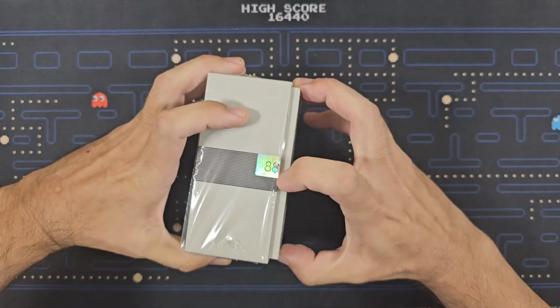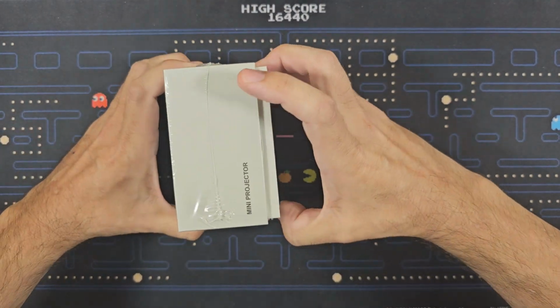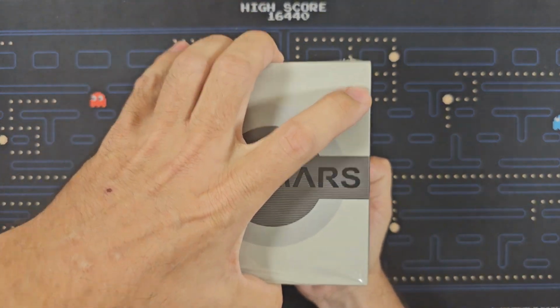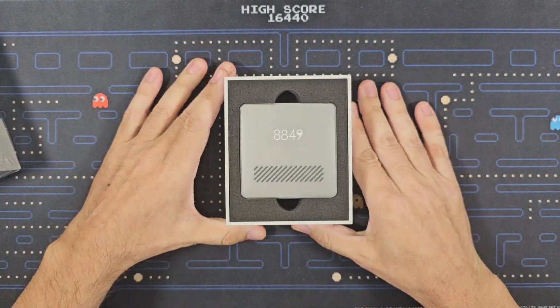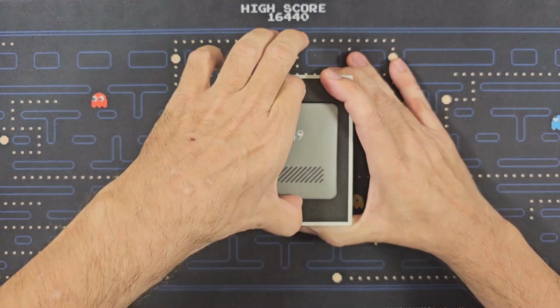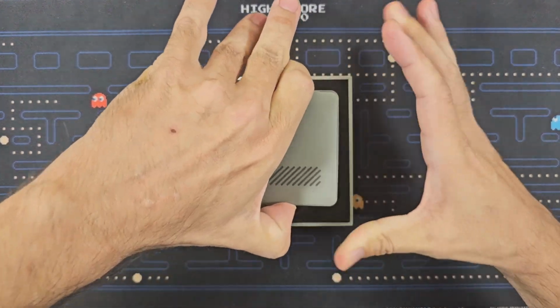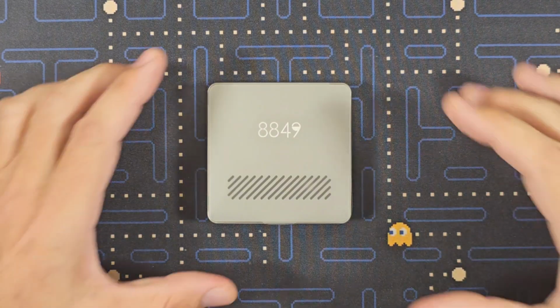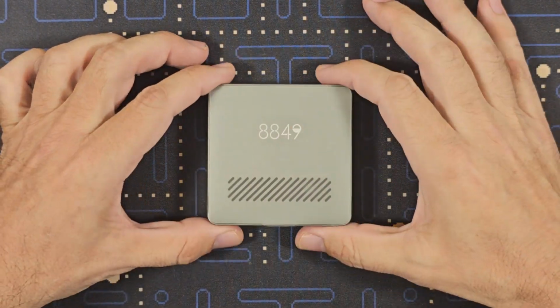Man, this thing is on tight. There we go. And there it is. That is about the size of a Post-it note. Wow, that thing is tiny. Look at that. I can't get over how tiny this thing is. It's literally like 2 inches.